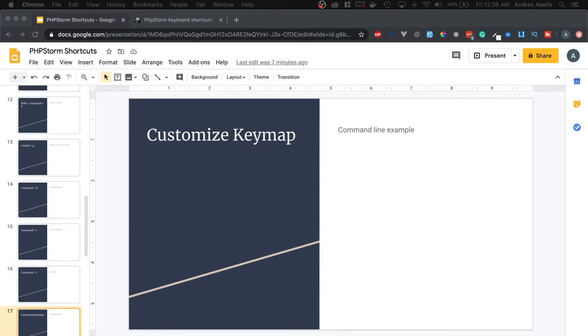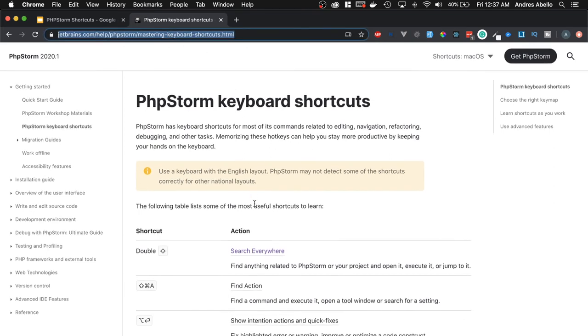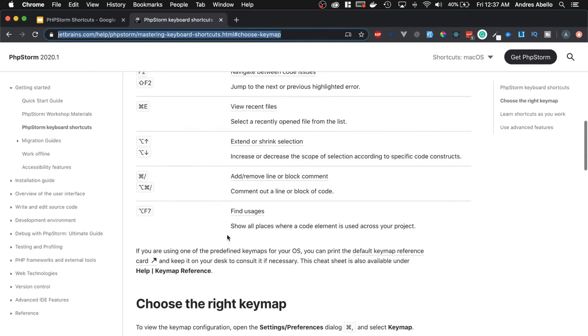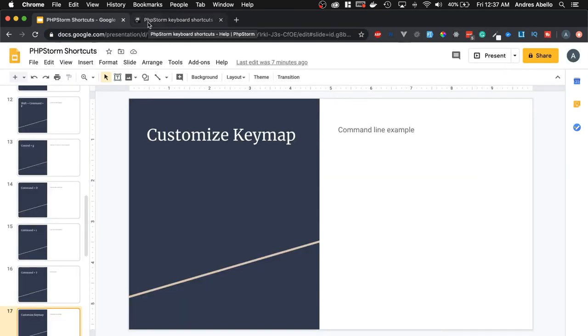And like I said before, there are a ton of more shortcuts, so don't think these are the only ones. There are a ton more. These are the most popular, I believe, the ones that most people use. But definitely check out the documentation. So you can go through JetBrains, this link right here, I will leave the URL in the comments so you can go through that and look at every single one that they have. Or you can find some more resources on Google. These are just some examples, so don't be constrained by only these examples.